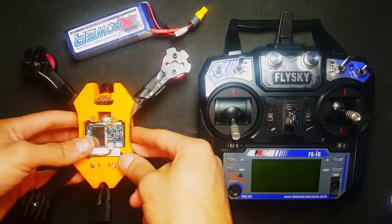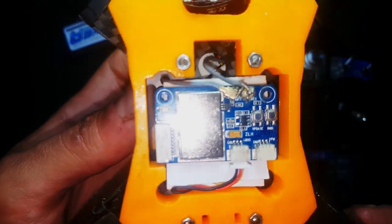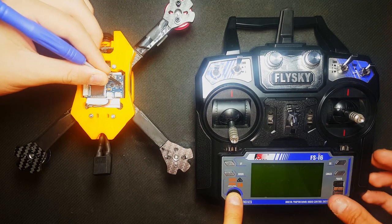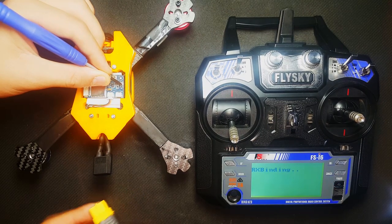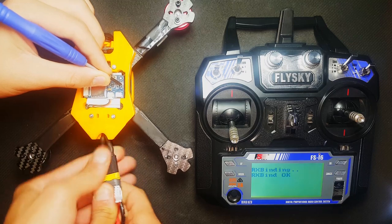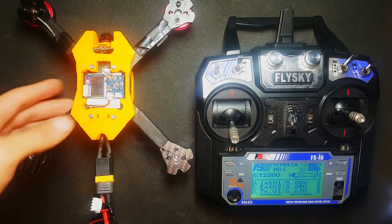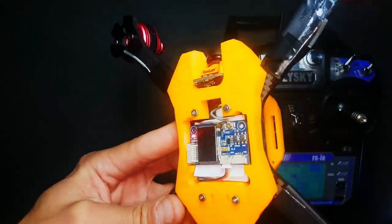This is the point of the build where I'll bind my receiver to my transmitter. Using the FlySky FSI6, by holding down the bind button while powering on the remote, you'll put your transmitter into binding mode. Press and hold the bind button on your receiver while plugging in the battery. You will notice that the indicator on the receiver is now permanently red, indicating a successful bind.